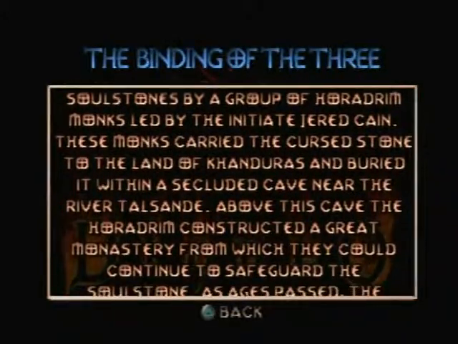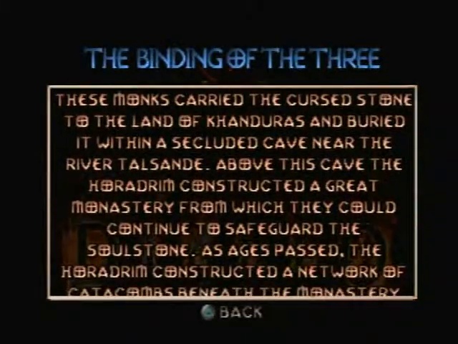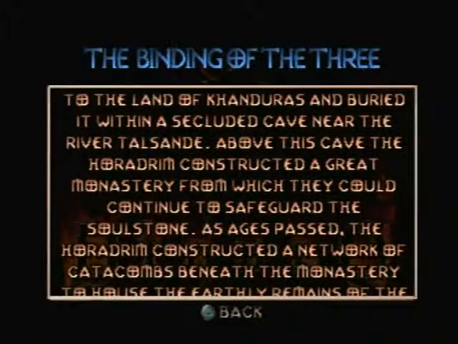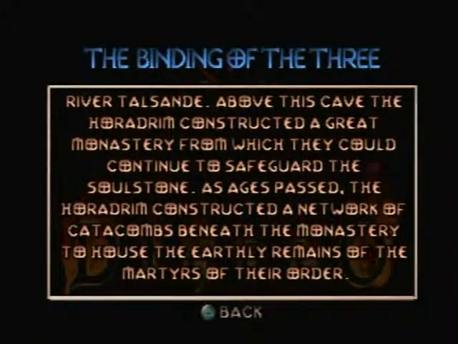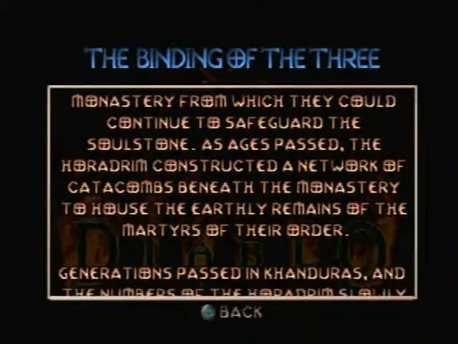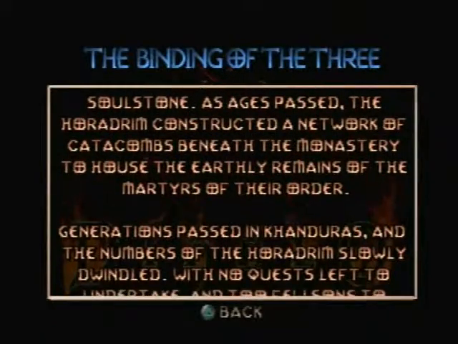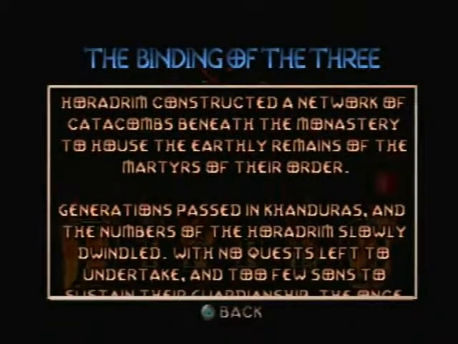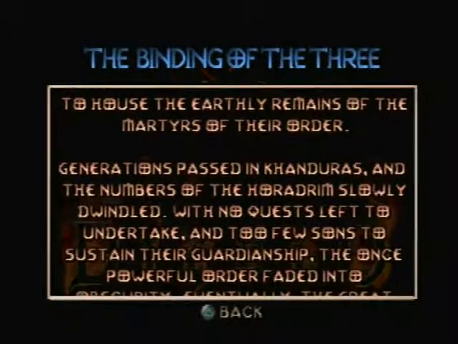These monks carried the cursed stone to the land of Kondras and buried it within a secluded cave near the river Talzai. Above this cave, the Horodrim constructed a great monastery from which they could continue to safeguard the Soul Stone. As ages passed, the Horodrim constructed a network of catacombs beneath the monastery to house the earthly remains of the martyrs of their order.